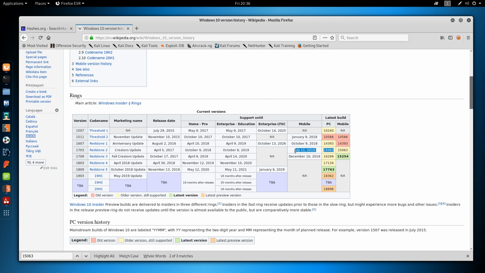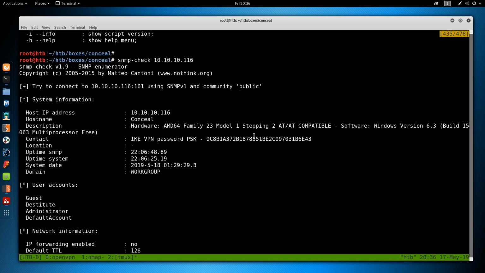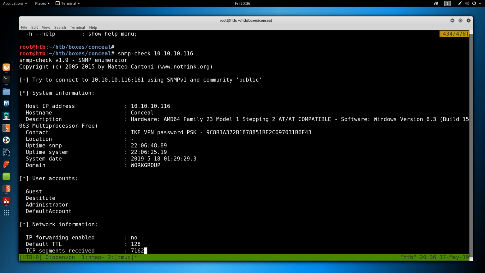No, PC. Around July 11th, 2019. I'm not sure what else this tells us. Maybe it tells us that it is Enterprise Edition or not. I don't believe so. I'm sure it'll say later on exactly what that is.